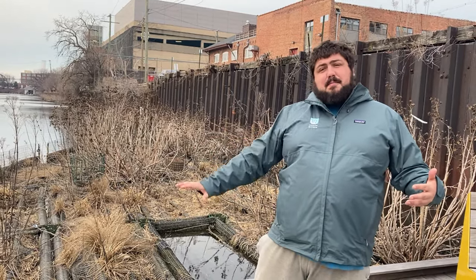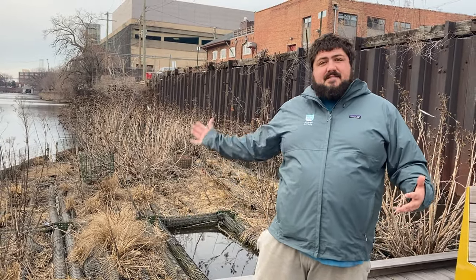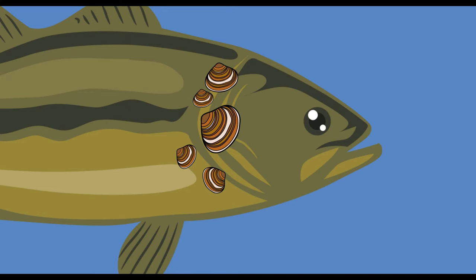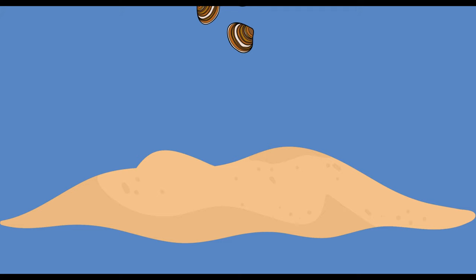Besides this benthic layer being really messed up, you also require this whole ecosystem to be functioning well so that there's enough fish coming by them so that they run into the goo and they perpetuate this cycle. Those babies will then pull off of the fish the blood and the nutrients they need until they grow large enough, at which point they'll fall off the fish.